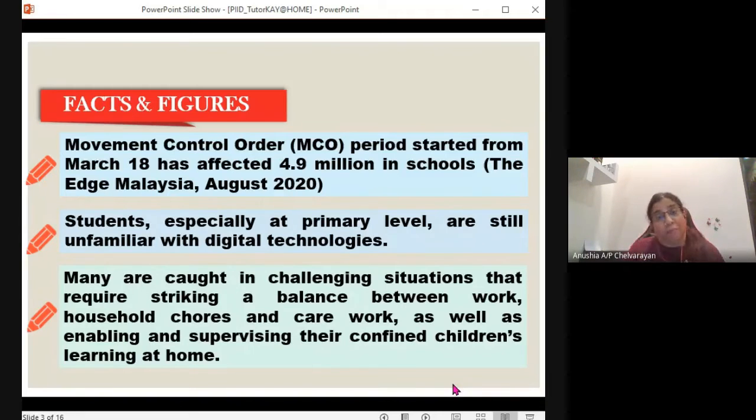Take me for instance — I'm a mom and also a lecturer at Multimedia University, and I have a seven-year-old daughter who goes to an international school here in Malacca. We both have online classes at the same time. I have morning lectures and my daughter has online class from 8 a.m. till 2 p.m. There were many times during her online classes or my lecture I could hear her screaming, 'Mommy, there's no internet. Mommy, there's no connection. Mommy, how do I save this document?' Many times I had to stop my lecture halfway, tell my students to hang on for a while, and run between my class and her online classes. I'm sure many of you might be having the same dilemma.